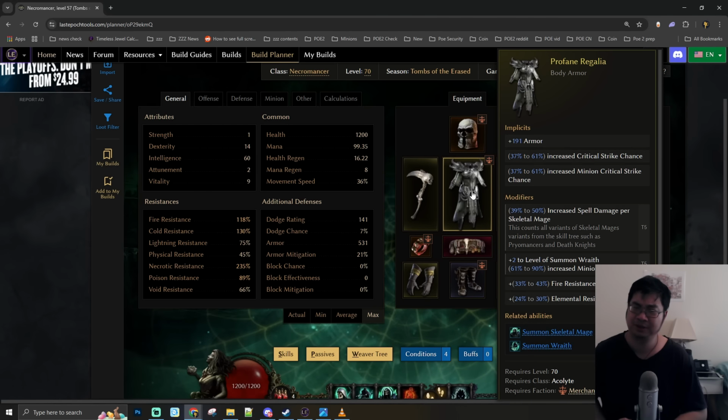In terms of the chest piece, because I'm going with additional summoning of Wrath, I went for levels to summon Wrath. It just happens this one also has increased spell damage for skeleton minions, and then I crafted the rest of the effects into resistance. Now if you guys are not sure about crafting, I will be covering some crafting for Last Epoch very soon with additional guides.